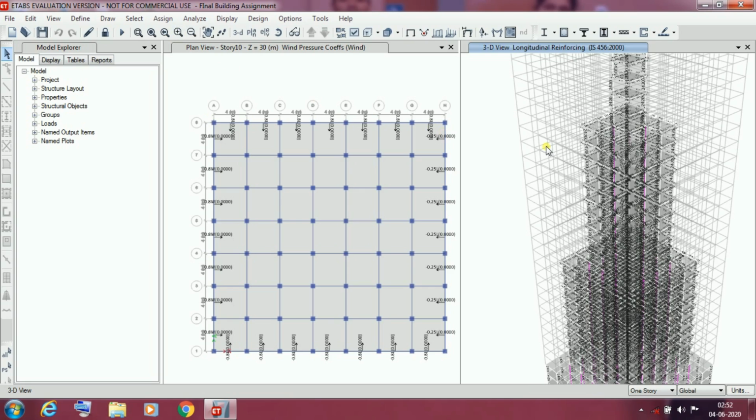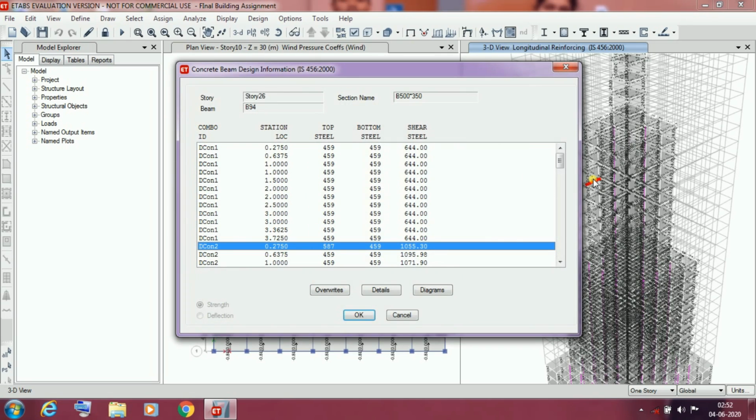To see the results, just right click on any member. It will show the different values. Here I have selected a beam section of 500 by 350 on story 26.